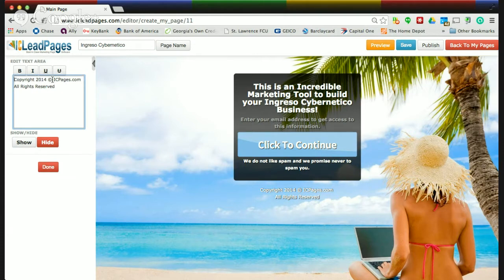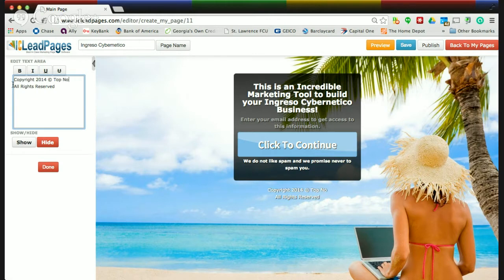Now, I'm not going to be using icleadpages as my ID, so I'm going to put it as johnsmith.com or whatever it is that you're forwarding this domain to, because you want it to look very professional. You want it to look like that domain that you're masking this URL to is the domain in which you're marketing from, right? You can change this to like Top Gun Marketing or Top Notch, whatever.